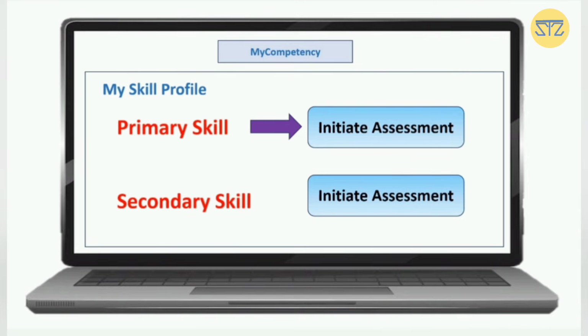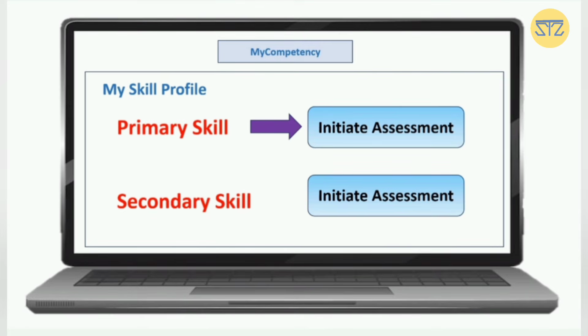As I told you, when you are searching for the course, below you will find the topics covered. If you prepare those topics well and you are okay with the assessment, then you can click on initiate assessment, guys. If you are not okay, you can take some time and get ready for the exam, prepare well, and once you are okay, you can click on initiate assessment.